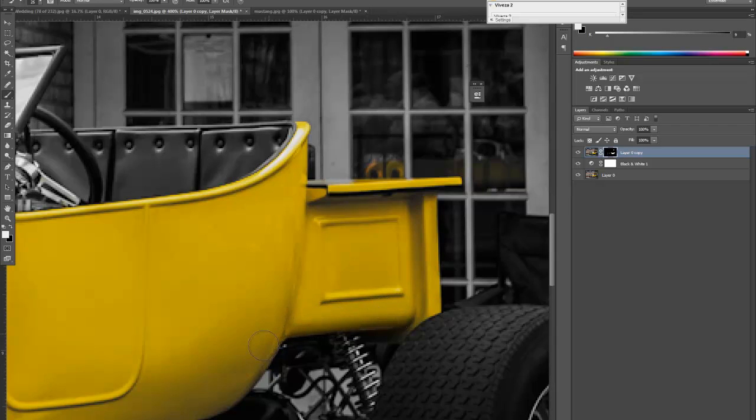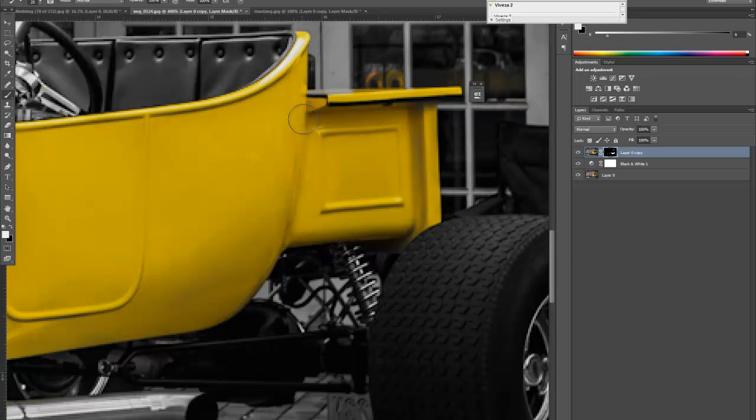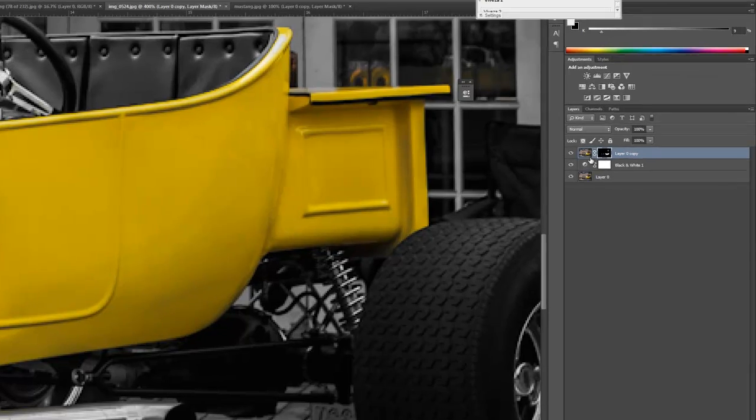What I'm actually doing, I'm not painting the color yellow, which is what it looks like I'm doing. I'm actually just painting on the mask itself. So I'm painting to reveal portions of this mask, which essentially cuts a hole in the image. You can see right here, it's kind of hard to see, but yeah.